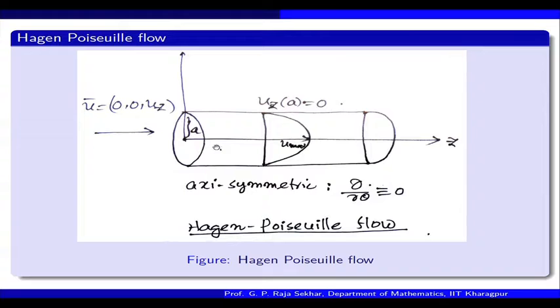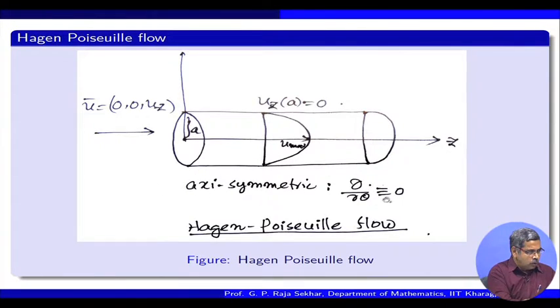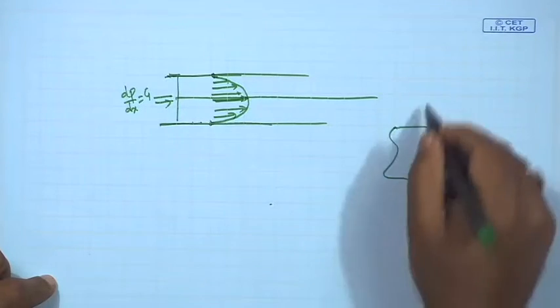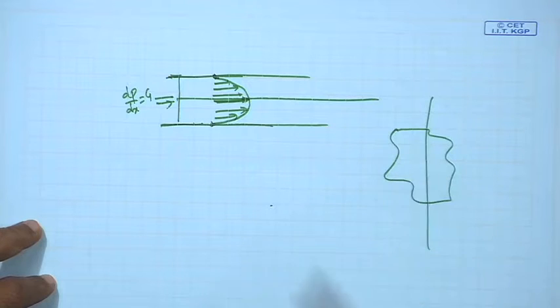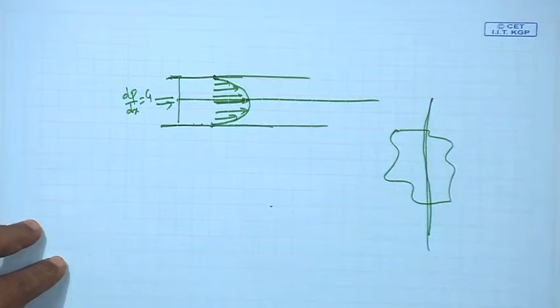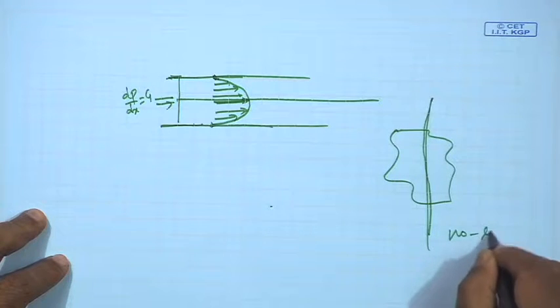So, what is the next case that we are going to discuss? The flow between channel plates is called plane Poiseuille flow, and flow inside a pipe is called Hagen-Poiseuille flow. Okay. The assumptions are listed here. It is again unidirectional, but along the z direction, and this is another assumption. What do you mean by axisymmetric? Okay. So, you take some surface, some object like this, then go for an axis. So, then can you call it this is the axis of symmetry? Unfortunately, no symmetry. Okay.